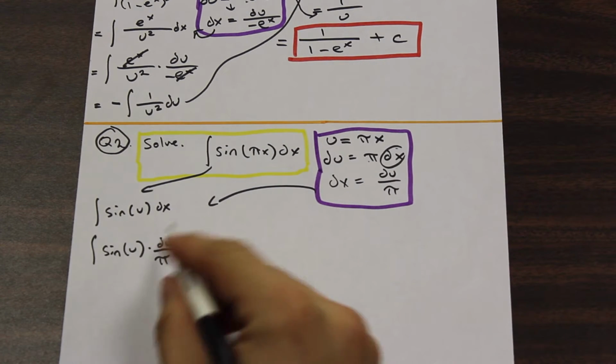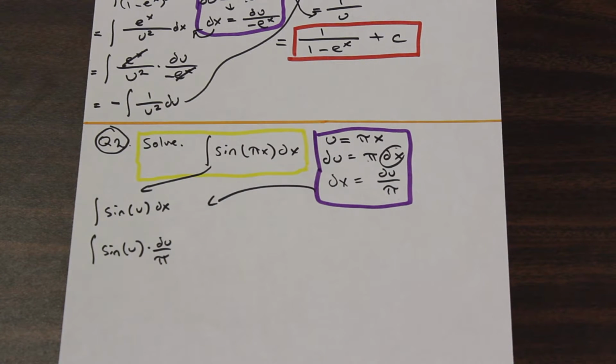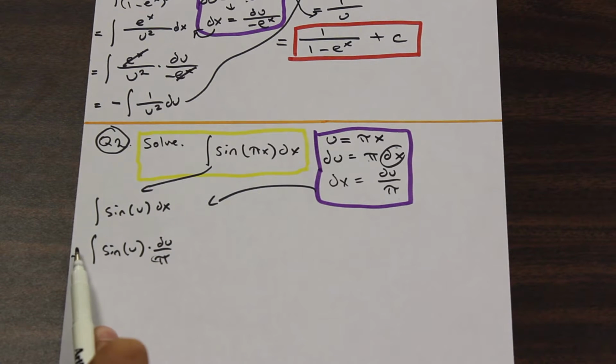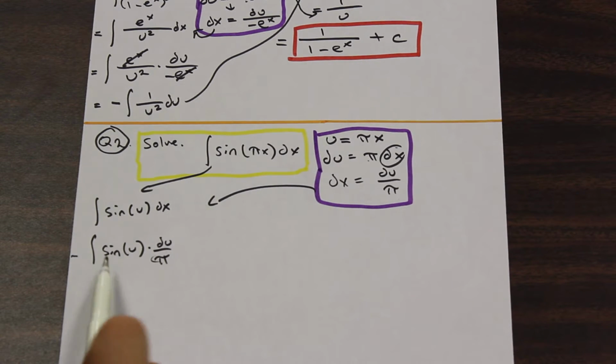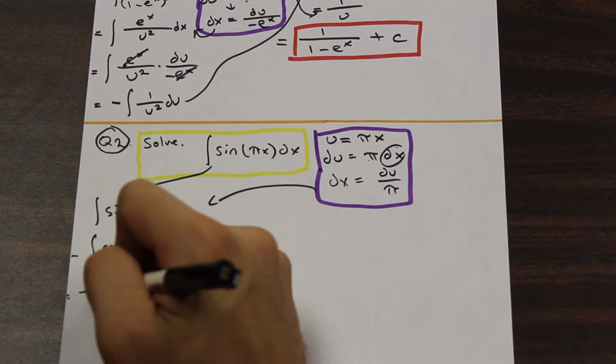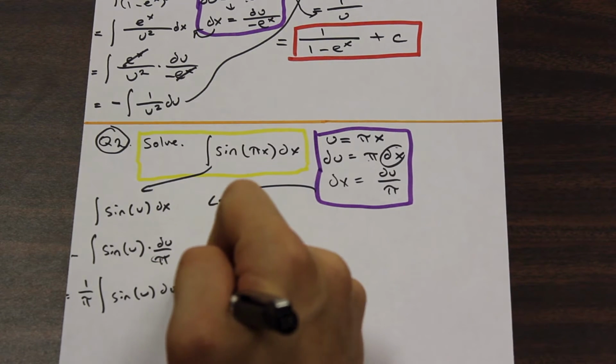So that looks like something that we can easily evaluate, right? We worked on this before. And remember, when we're working with indefinite integrals and integrals in general, a good idea is to take this constant and just move it to the outside of the integral, okay? Because it doesn't affect at all how the function is integrated, but it does get confusing when you have longer integrals and all the constants are still in there. So it's best just to group them all up and move them to the outside as you work. So that's what we're going to do here. We're going to take this 1 over pi and move it to the outside of the equation. All right, and we are left with sine u du.